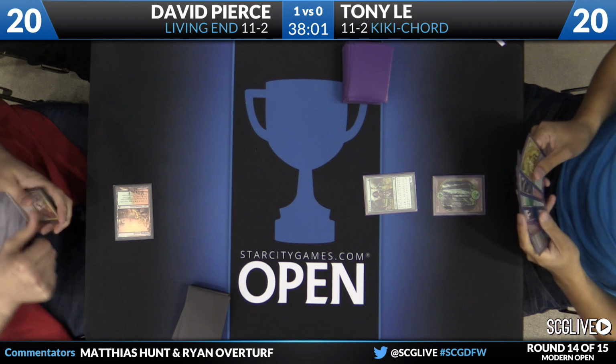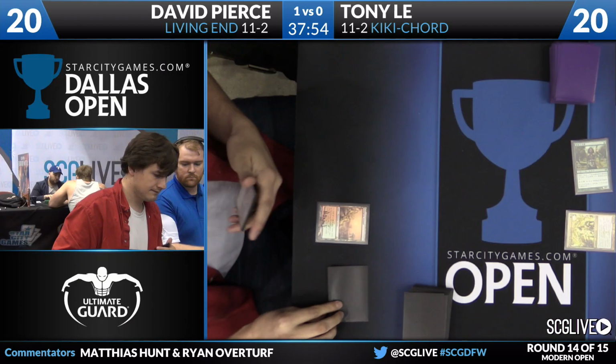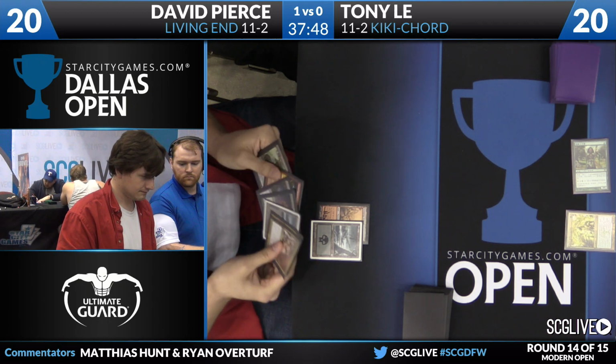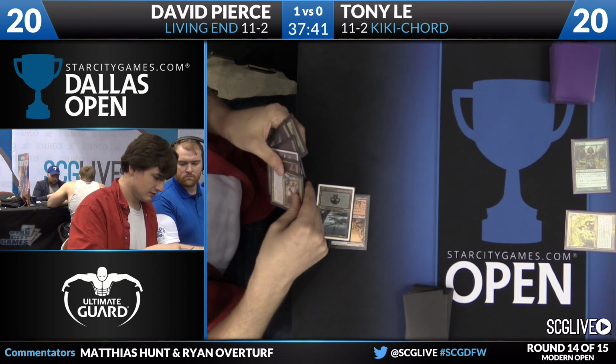Turn 1 is Noble Hierarch from Tony. For David, it's just a copy of Stomping Ground. Go back to the Kiki Chord player. He'll play Voice of Resurgence. Now, Voice of Resurgence makes an elemental token when it dies. However, that's not how Living End works. Right, it's some goofy templating. The creatures are exiled and then put in the graveyard from exile.